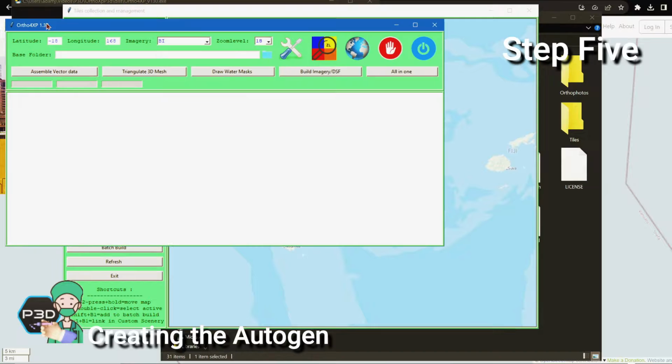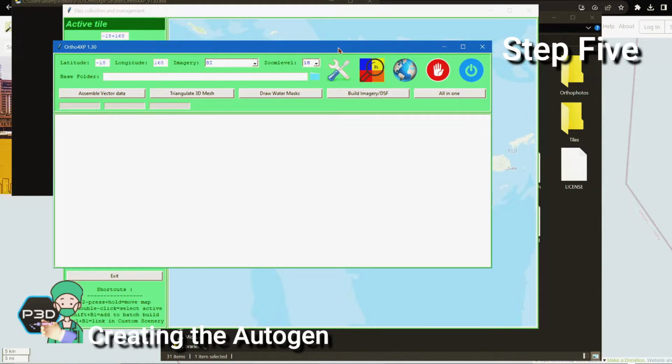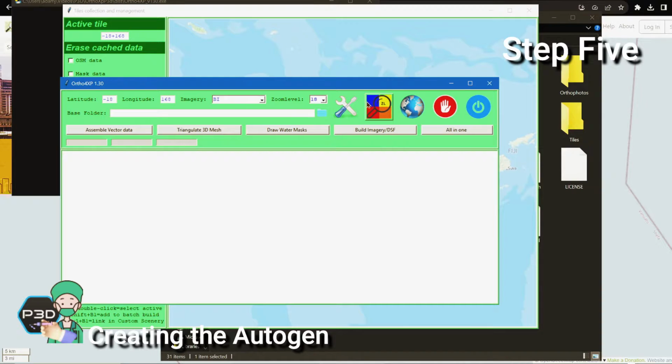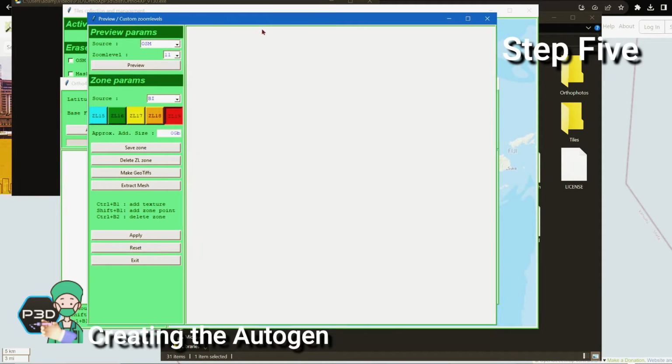Okay, go back to the main menu once you've highlighted it, and click on this button here, and basically change it to Bing. There's other options here. You could actually choose OpenStreetMap if you want, but we're choosing Bing. Zoom level 13 and click preview. Oh, click ZL18 as well.